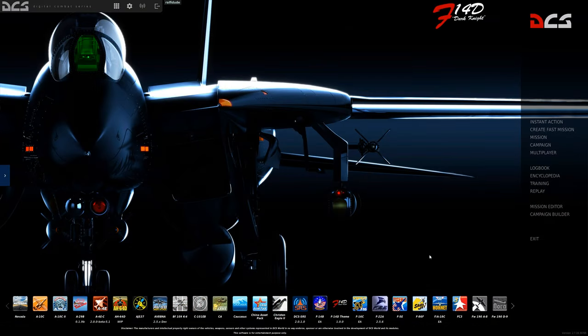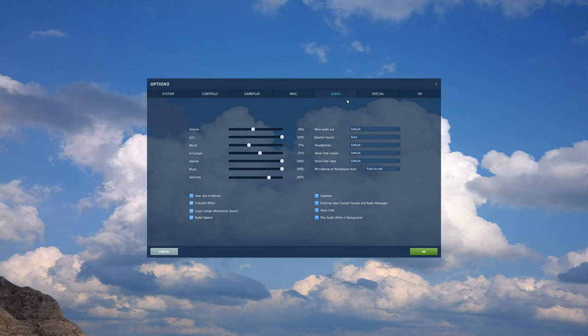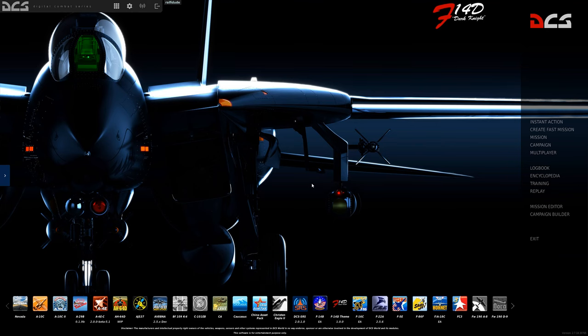Okay, now that you've installed DCS and logged in, here we are in the main menu. The music is probably really loud right now, so let's really quickly turn that down. Okay, now that we can hear again, let's talk about the graphics settings.